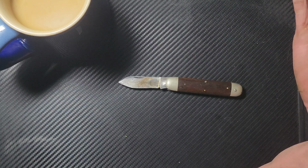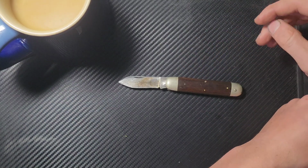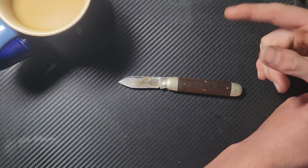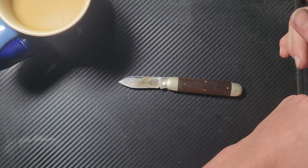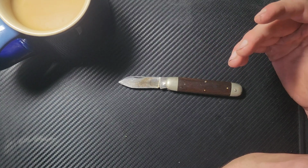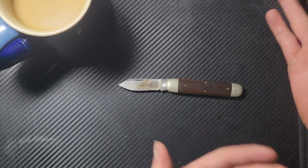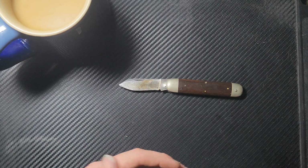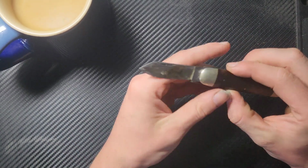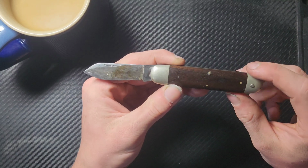It was a knife retailer, very, very similarly to House of Knives, Smoky Mountain Knife Works, all those big brands. And they made and sold, well, they didn't really make any of their own, but they sold knives. They sold some knives under their brands, the same way that Cabela's does nowadays. And for a long time, they were selling this guy and they were selling this guy's big brother.